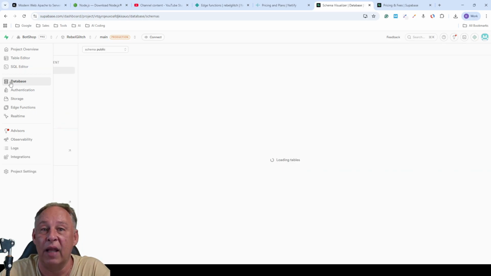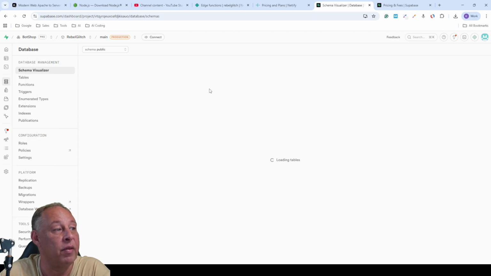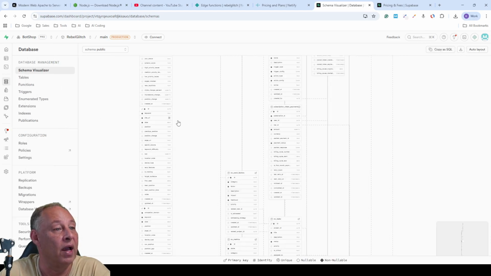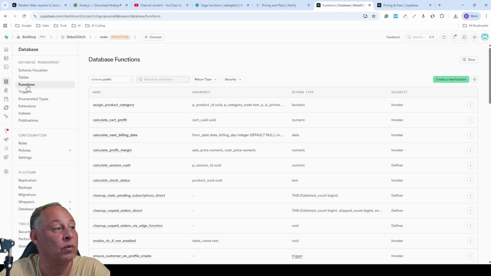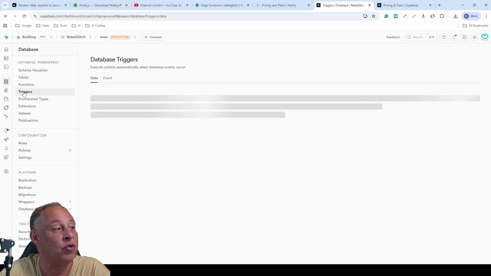There's a lot about the database itself, how everything connects together. You have things like your functions, you have triggers.